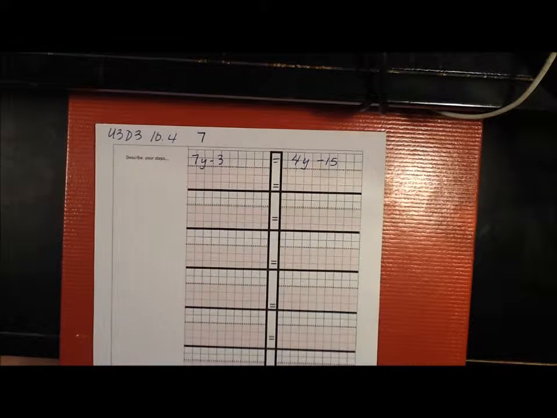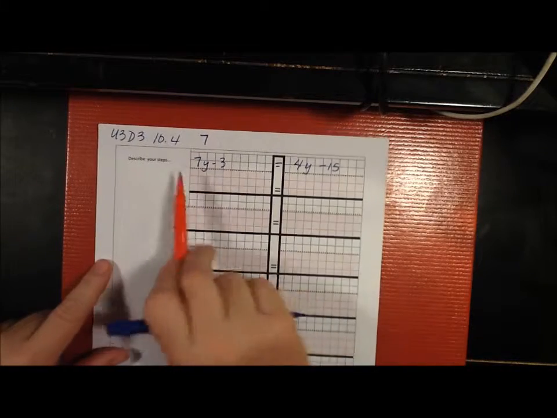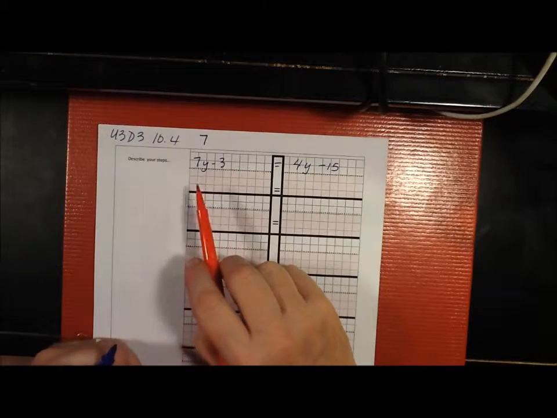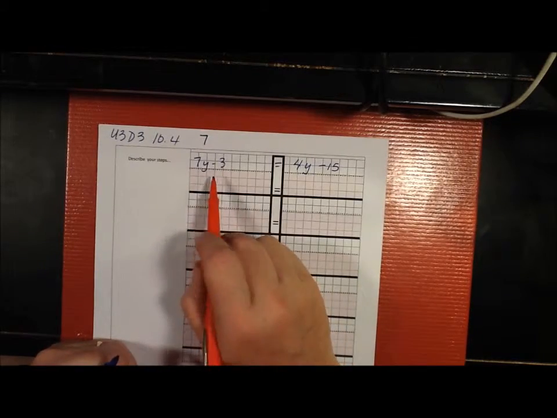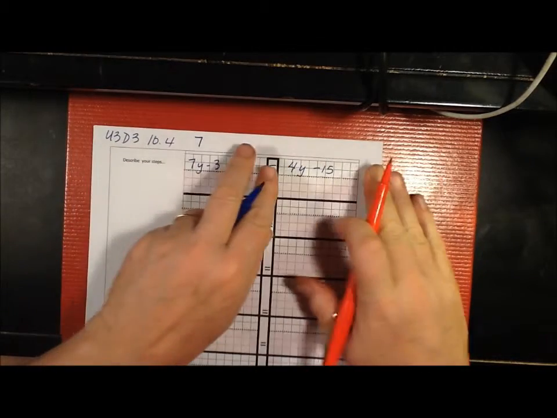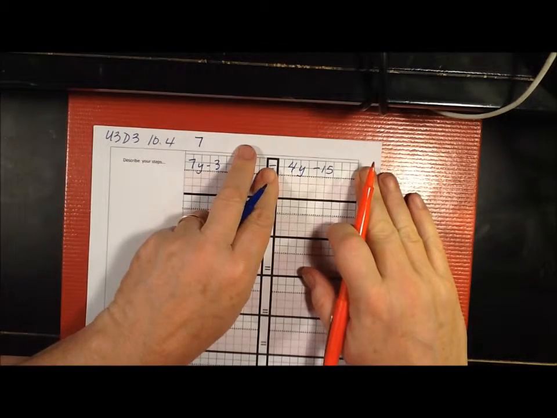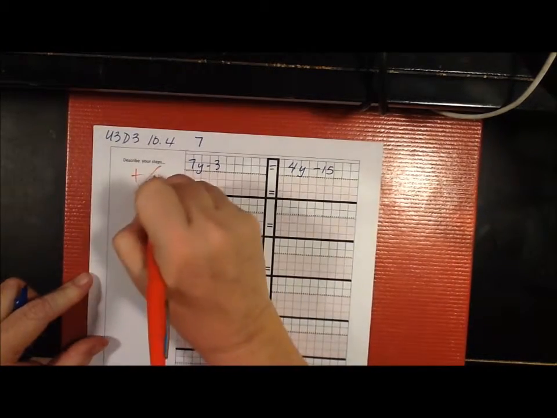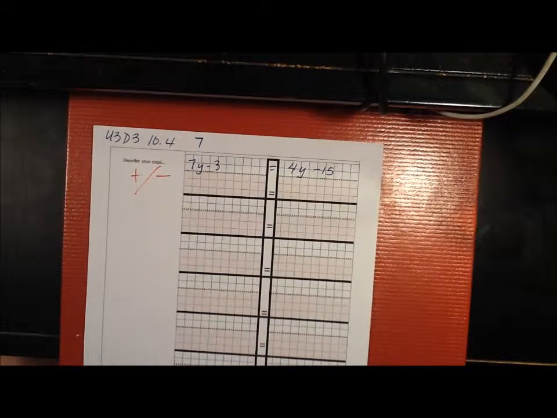Let's take a look at number 7. Now, am I going to distribute anything? No, no distribution. Combining like terms. There are no like terms on this side. It's a number and a variable. And there's no like terms on this side. It's a number and a variable. So I can skip that. What I have to do, though, is use addition and subtraction to clean things up.